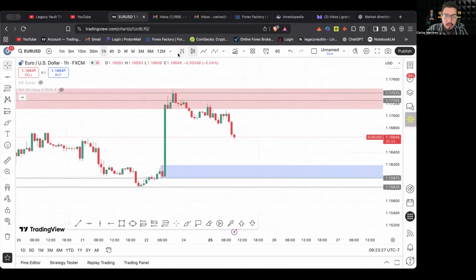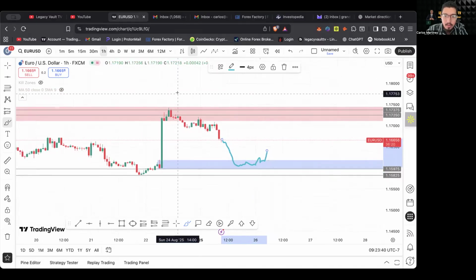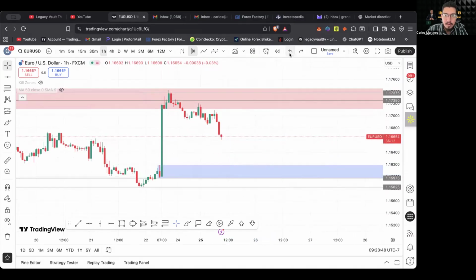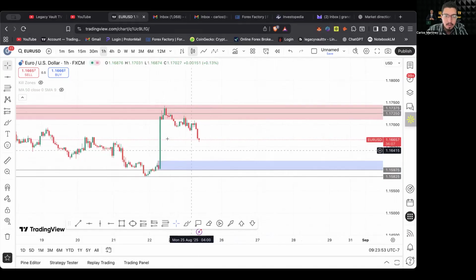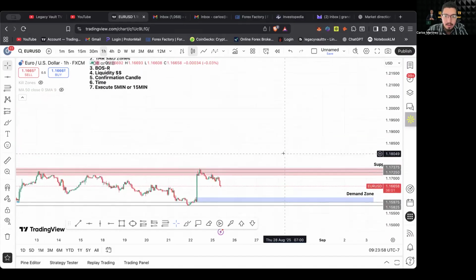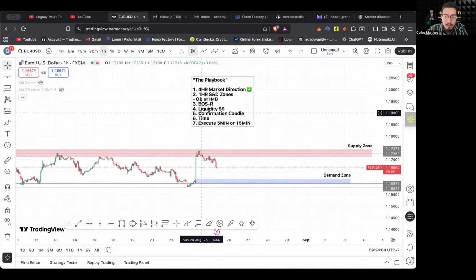So price may continue to the downside. It may test around this area. It's good to look for buys around this area, but you don't want to go in right away. You still got to gather the rest of the steps. Just because there's potential buys and potential sells around these areas, and you have your support and resistance levels, it does not mean that it's an entry price. It does not mean that there's a guaranteed entry. You still have to follow the rest of the steps.